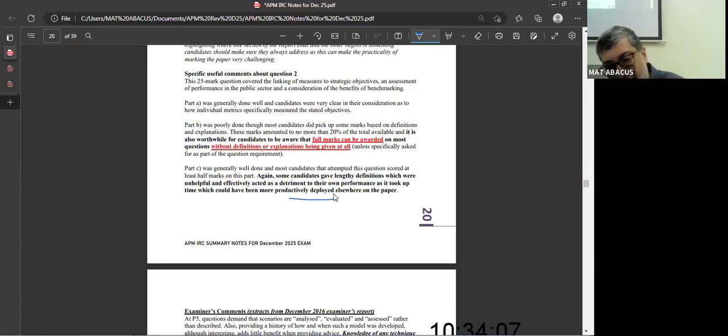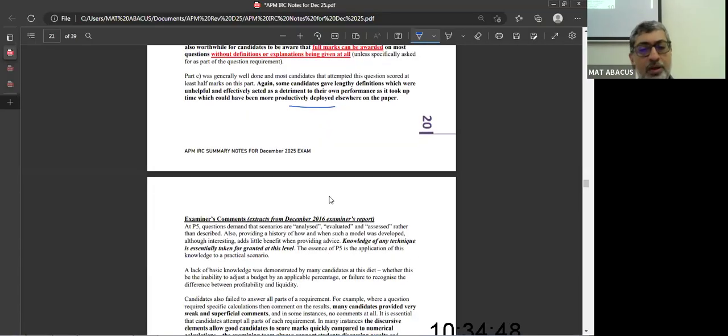Whether you know how to apply or you don't, you can give me a 1-paragraph definition, not exceeding 3 lines. Then if you don't know how to apply, fine, move on to the next part of the question, move on to section B, question 2, question 3, rather than continuing to give definitions, because there's a limit. The most, and that also is rare, is 20%. You get 10%. If it's 15 marks, we can give you 2 marks. We'll approximate. If it's 10 marks, we'll give you 1 mark. Unless things are really going badly, then the examiner might give 20%. So it's better you move on to another question.